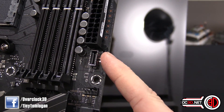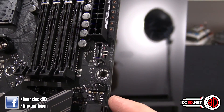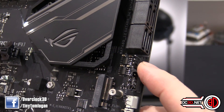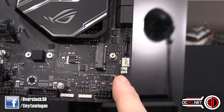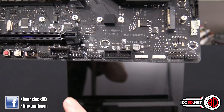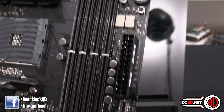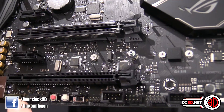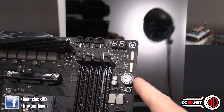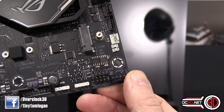Then you've got a USB 3.1 external header and another fan header. In terms of fan headers: CPU optional, CPU AIO header, Chassis Fan 2, and a high amp fan header that's for really high draw fans or full speed. Down below there's a water cooling zone where you can plug water in and out and do your flow header. There's also Chassis Fan 3 and Chassis Fan 1. For RGB headers, there are two up top and two more down below. There's also a water pump header down here which will also run at 100%.